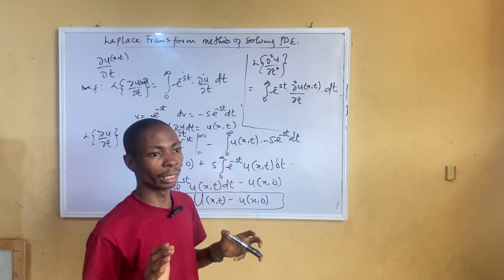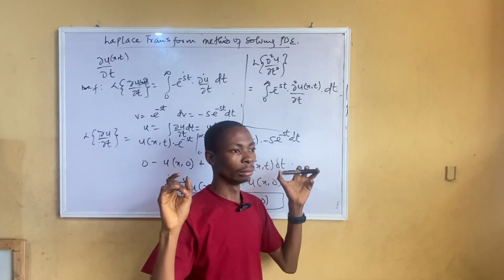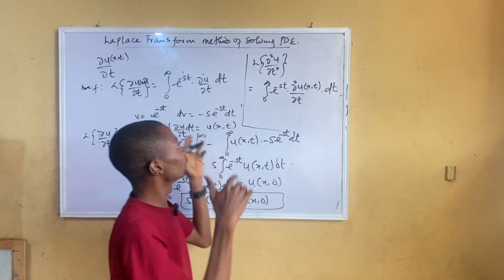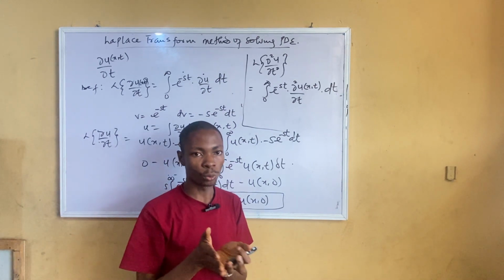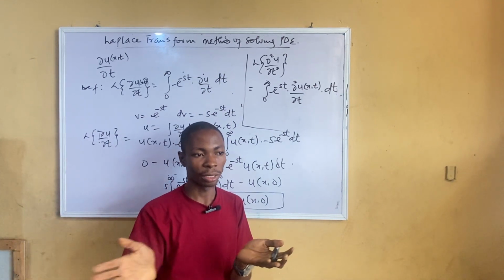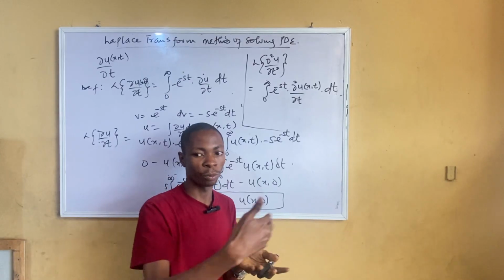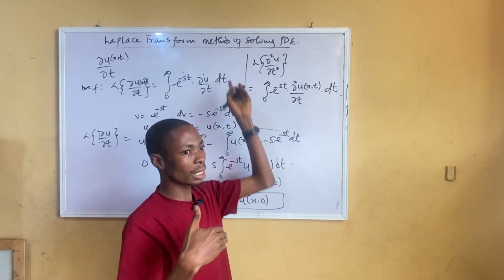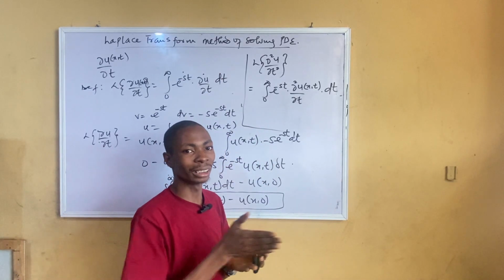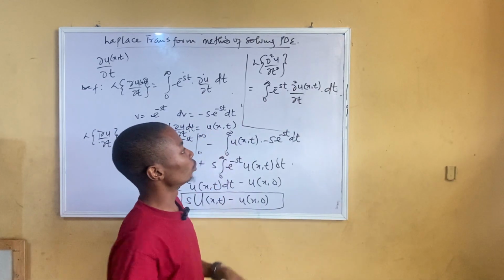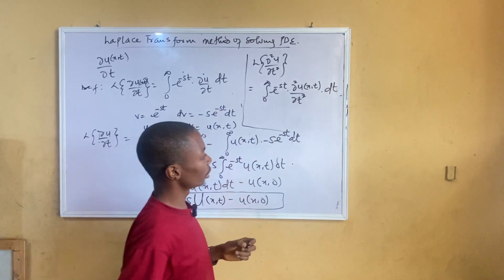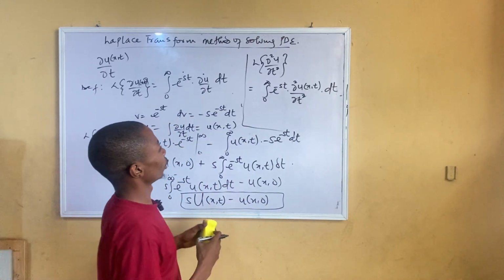Let me say it again, the whole idea of using these techniques in partial differential equations. When you are solving a 2D problem, you have space and time. Space is the x component or y component, time is t. So the Laplace transform will be solving the problem in the time component. So e to the minus st, d squared u dt squared. How do we integrate this one? Using integration by parts.